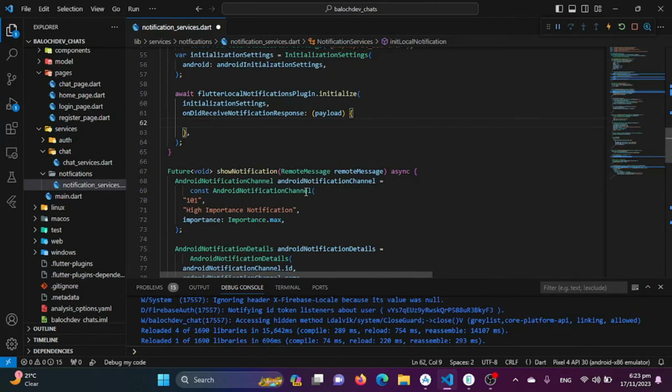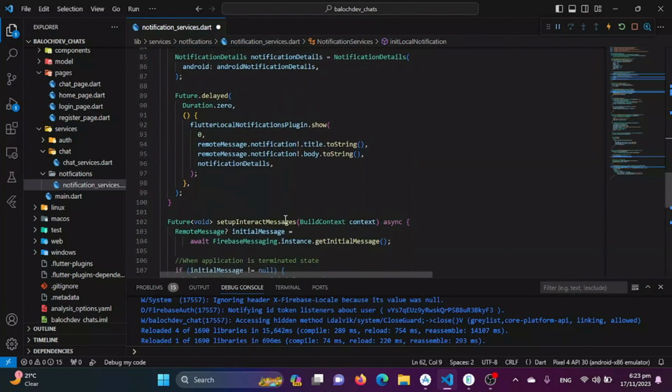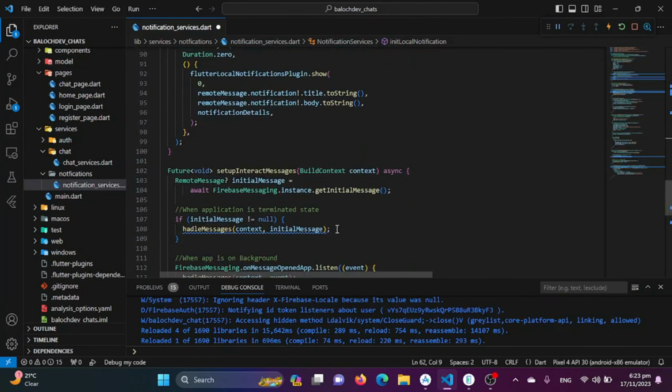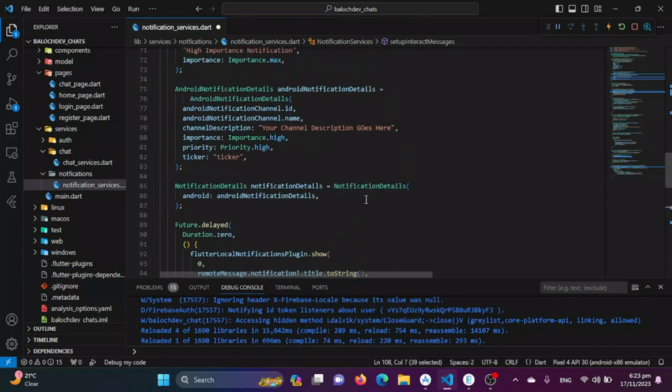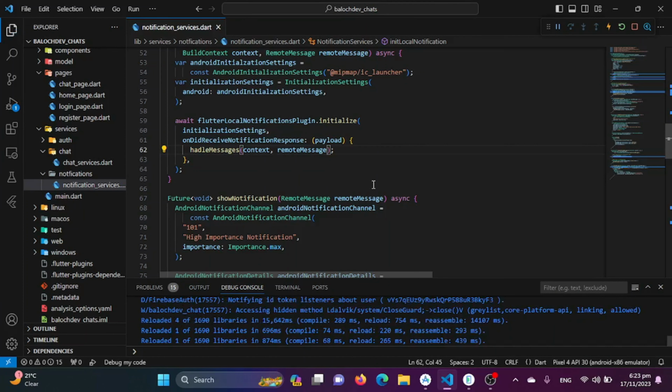So we will be just also calling this handle message which we have just created. So we will be just doing that. We will be just redirecting to that chat page basically, when the user taps on the notification. So yeah, now that's it, we are done.